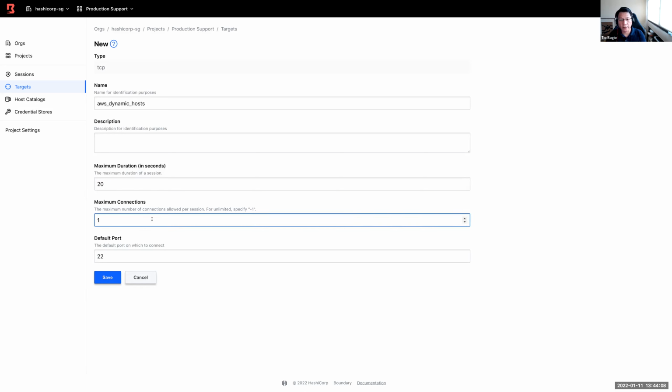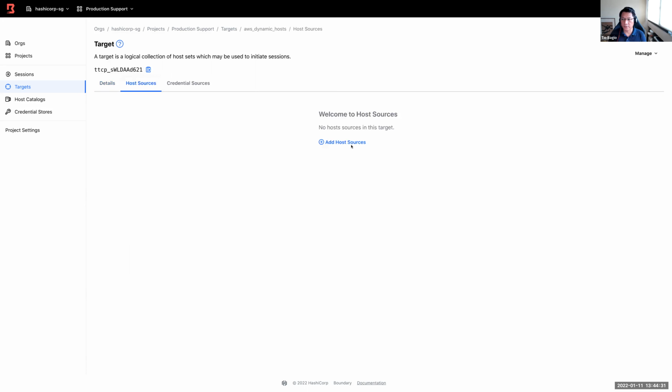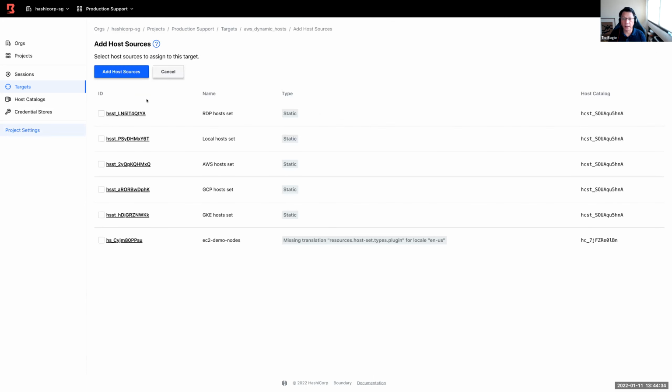The other control is the maximum number of connections. By default, that is 1, just to make sure each session is unique. But there are scenarios, such as connecting to a database, where you need multiple connections per session. This service is actually running on a set of hosts. I have host sets. Most of them are static, but I also have a dynamic host catalog.